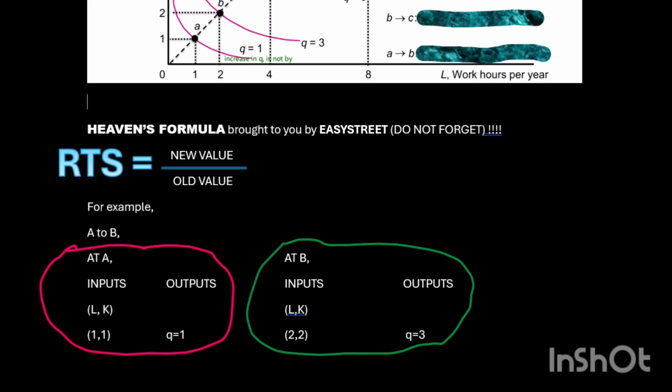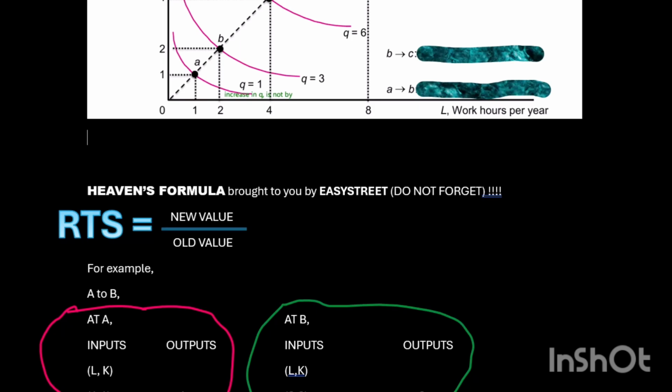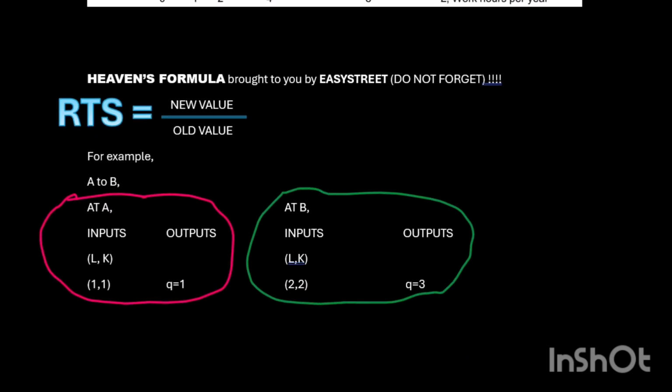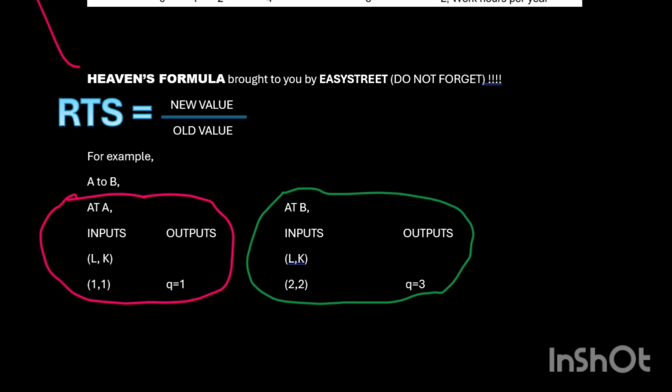Then you're going to do the same thing at B. So if we come back up, we look at B, we'll see that capital is 2, and we go down. Labor is also 2, and if we trace across the curve that's intersecting B, we find that Q is equal to 3. All right, so we have our data. Good. So now the next step from this is quite easy. All we have to do is simply follow the rule.